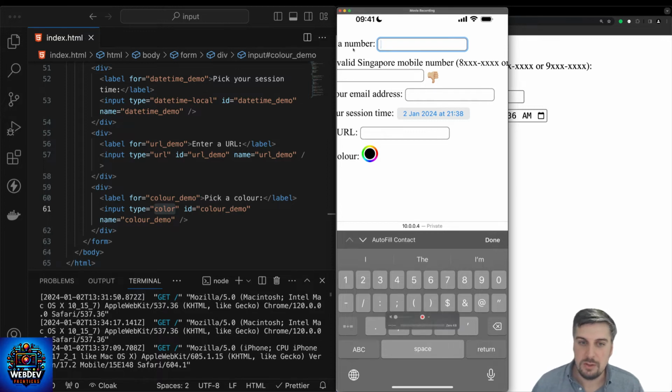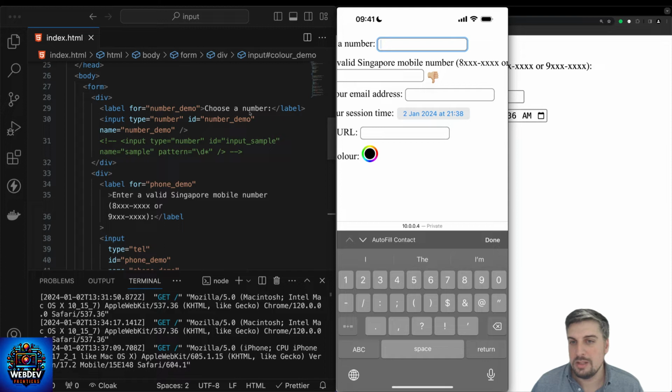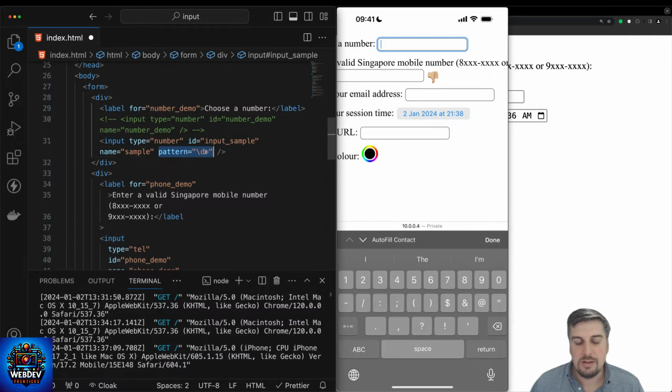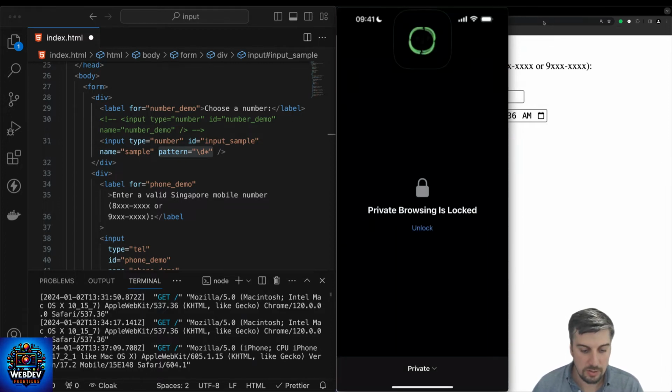However, if you know that you are only asking your users to enter a number, you can change the input element like so. So let me just make this quick change in my code. And notice that now I've added a pattern so that I only allow to enter numbers from 0 to 9, no other special characters. So let's actually refresh the page on my mobile phone.